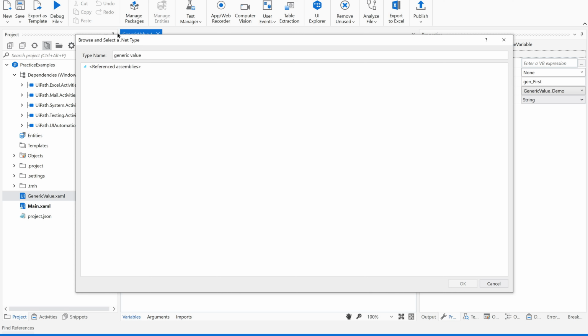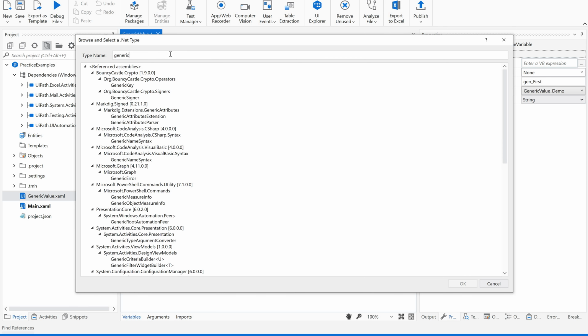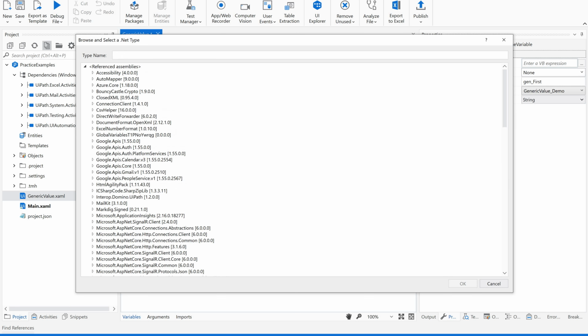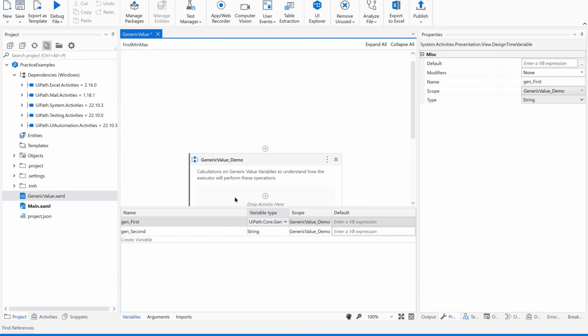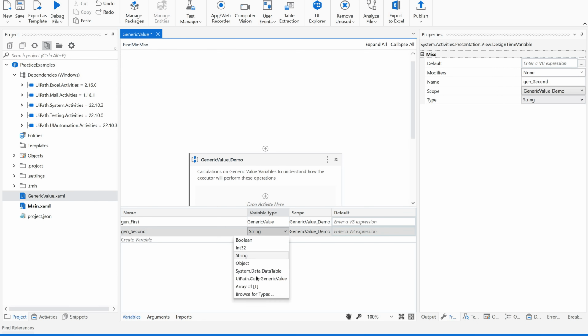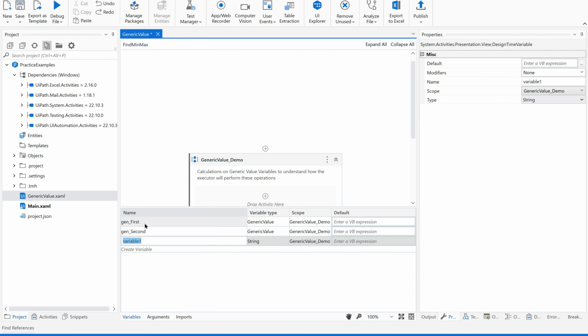It's too slow. Yes, generic value. This is under UiPath.core. Just select this. Now you can see this in your variable type drop down. So now we have created two generic value variables: one is first and the other one is second.